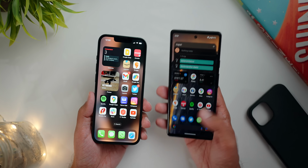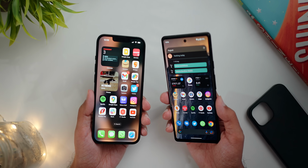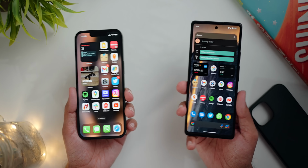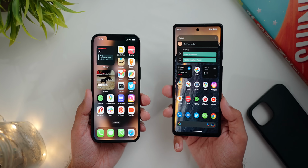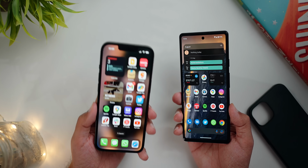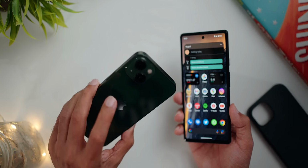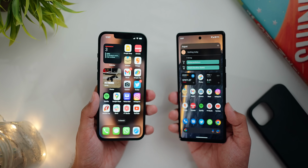I really like this phone. It has everything I need. It's not the best in every category, but if I want to use it on a day-to-day basis, this is going to be a really good phone for me. But if you want a premium phone with amazing performance, great camera, great shutter speed, and you just want to go with all the bells and whistles, I think this is going to be the phone for you.